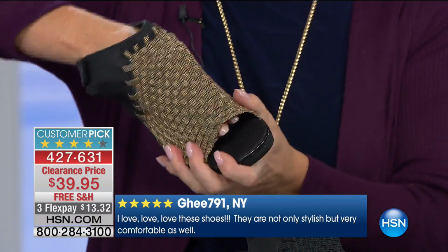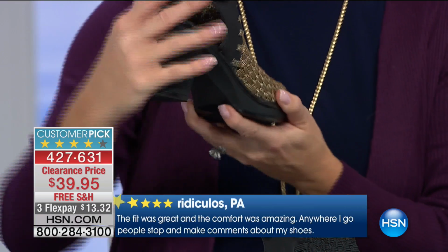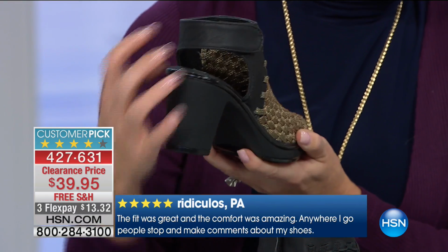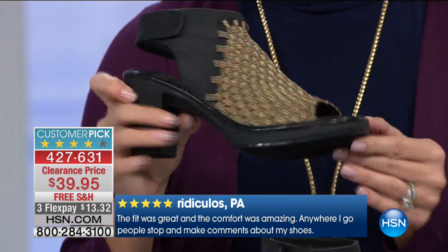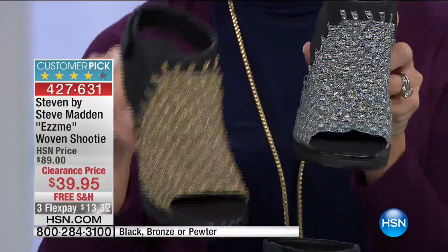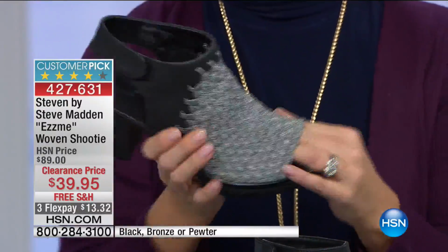There's stretch all the way throughout. I love the heel. We're running the reviews as customer pick because it was a #1 favorite. It's a 3-inch, it's that chunky molded style heel with a 1/2-inch platform to it. So it feels like you're walking really on like a 1.5 inch. The bronze, starting to lose sizes. The other great neutral here is that beautiful pewter.